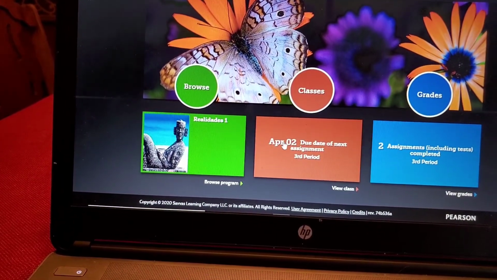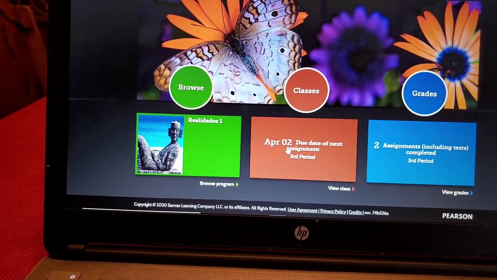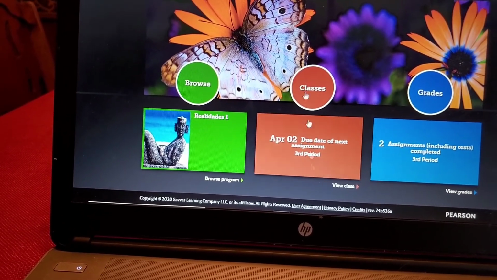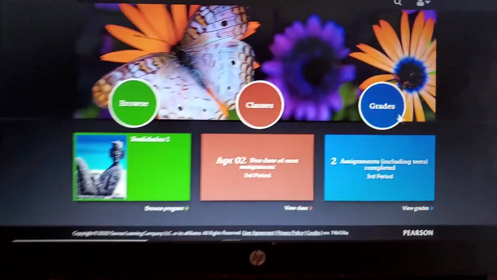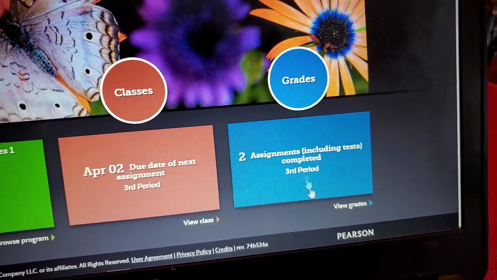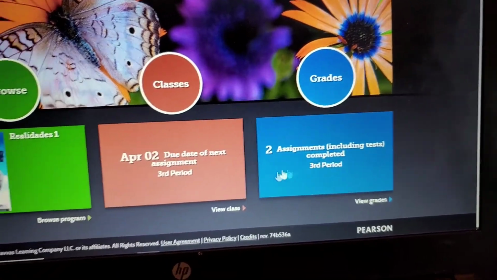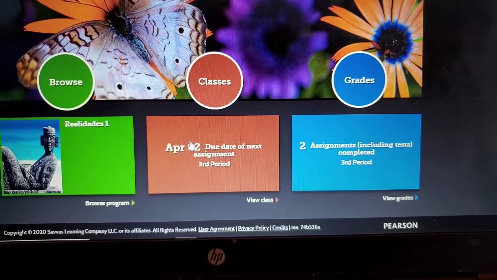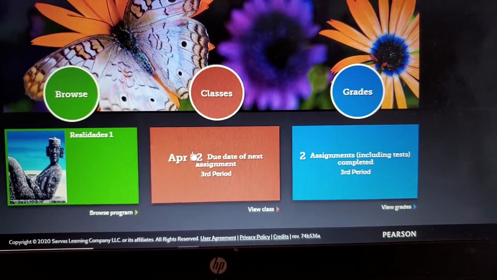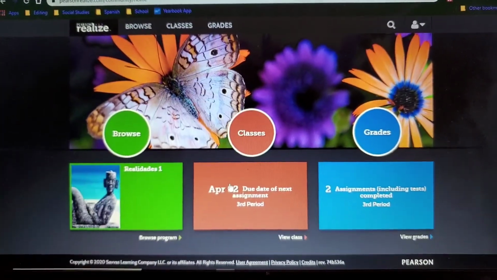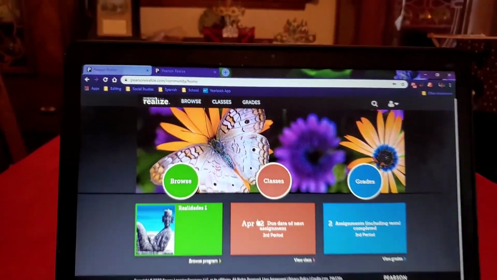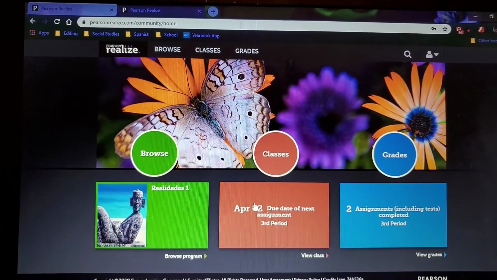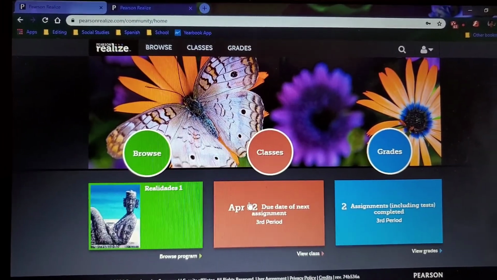Again, the activities are due for this week, April 2nd, and they're all right here under classes, okay? So now you can see I actually have 2 assignments that have been completed over here, and if you need to work on more, you can click on them. Again, you can take your time through these. These are not timed. You can use your book. You can use your interactive notebook. Please let me know if you have any more questions, and I'll be glad to do another video or anything I can to give you guys a hand.